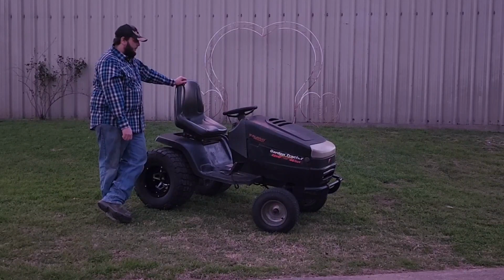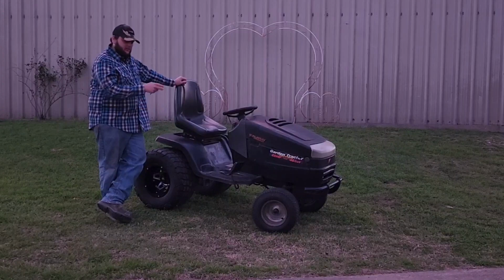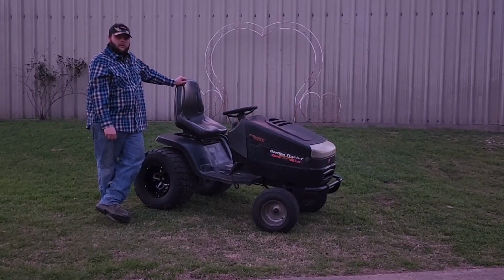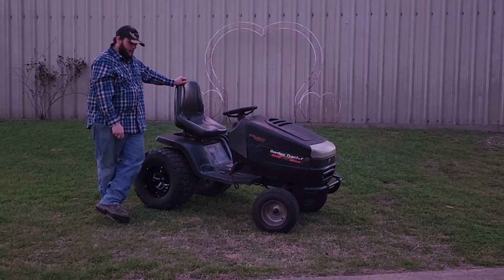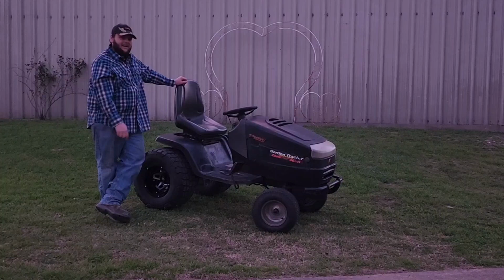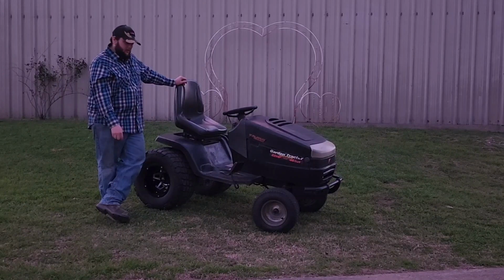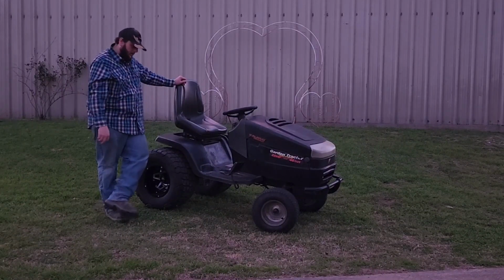And again, with this being the garden tractor, the front axle is the same as a lawn tractor, but the spindles are different, the axle spindles. Whereas on the lawn tractor the spindle bore on the wheels is 3/4 inch, this is 7/8. Not sure why it's not 1 inch and they went in the middle with 7/8. Kind of odd, but it is bigger than a lawn tractor spindle. It's also taller, for a bigger wheel, for more height.